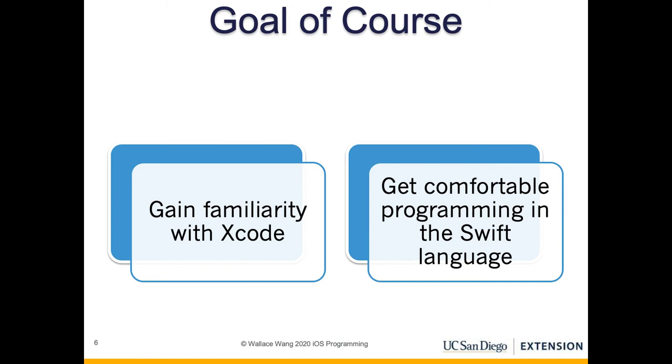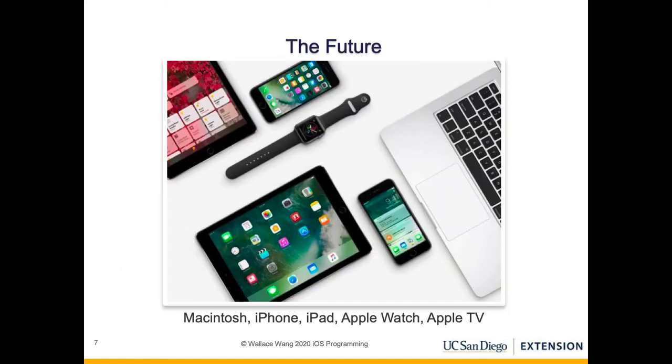So once you get done with this course, you're going to be able and comfortable in using Xcode and programming in Swift, so you could program literally every type of product that Apple offers, from the Macintosh, the iPhone, the iPad, the Apple Watch, Apple TV. And best of all, all of these platforms use the Swift programming language. So you can write an app for the iPhone and run it with very little modification on the iPad, and with a little bit more modification, run it on the Macintosh, and maybe a little bit more modification, run it on the Apple Watch and Apple TV.